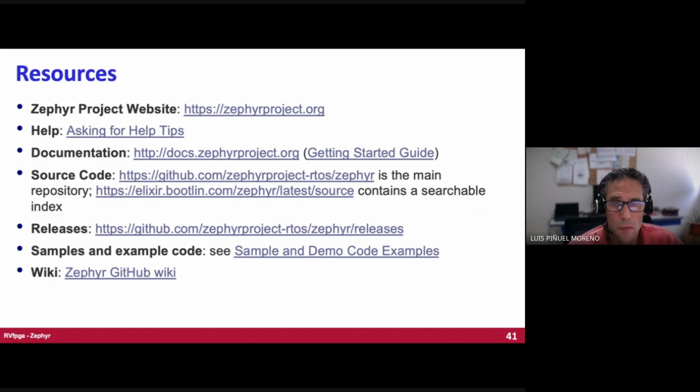This slide summarizes the main resources available to the Zephyr community. The official website and documentation should always be your first reference. The GitHub repository provides the source code, release notes, and hundreds of sample applications. If you need help, the Zephyr community is very active through Discord, GitHub discussions, and the mailing list. For this course, the labs handout contains everything you need to get started, together with links to the relevant Zephyr documentation whenever additional information is required.